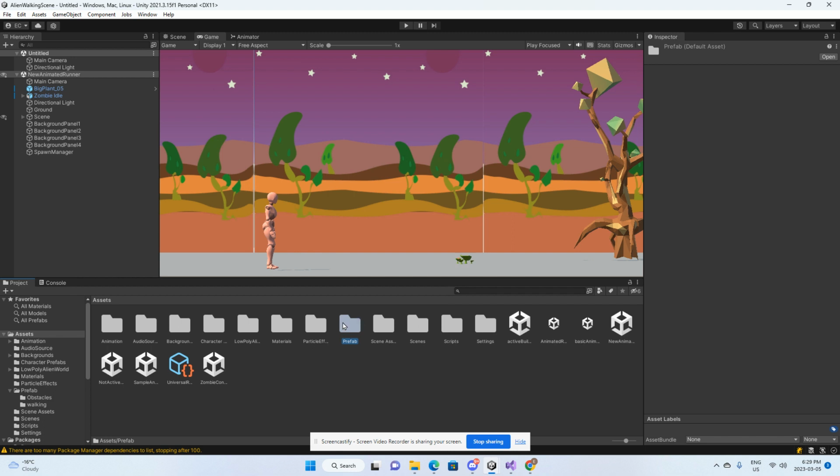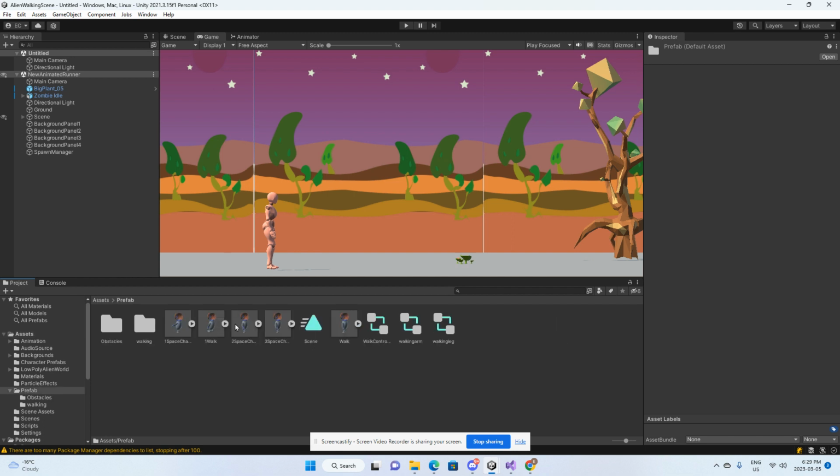To start off, let's click on the prefab folder, and inside it there's another folder called obstacles. Obstacles are the items that we want to have come across our scene.